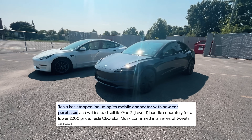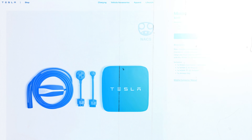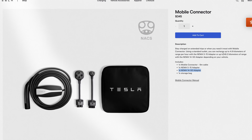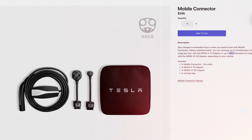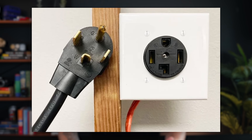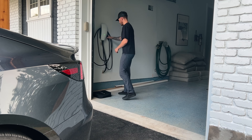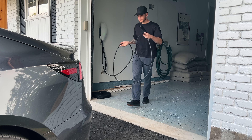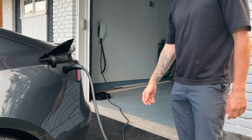My new 2024 Model 3 did not come with this charger, as Tesla actually discontinued this inclusion back in 2022. However, it can be purchased on Tesla's website directly, and this new version also offers a 240-volt adapter for much faster charging speeds of up to 48.2 kilometers of range per hour plugged into a proper 240-volt outlet — though you'd still need an electrician to install unless you happen to have a stove outlet in your garage. The other option, and the one I chose, is the proper wall connector, which is roughly $200 more than the mobile charger but looks sleeker and offers even quicker charging up to 71 kilometers per hour at maximum output.